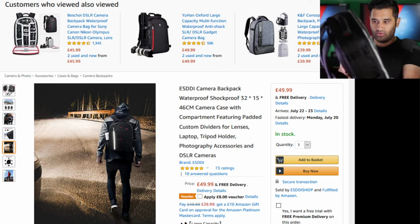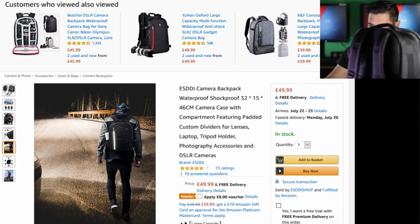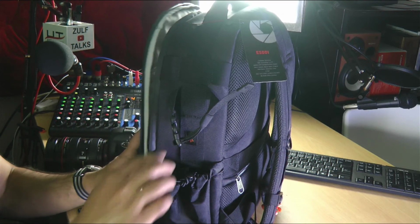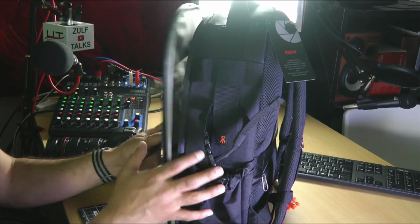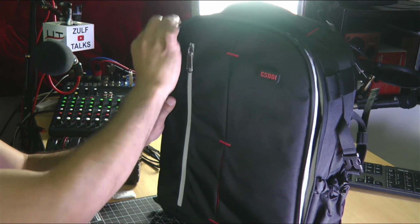But right now, it's got a little tripod stand on the side as well. Let me show you that. Okay, so here, you can put a tripod and that loops it around. Very, very, very sharp, mate. Something I would wear because it looks trendy as well.